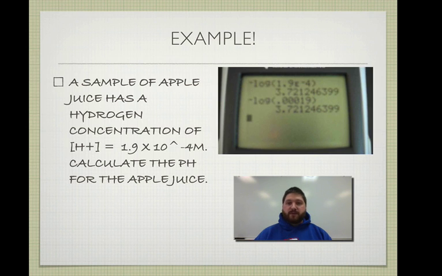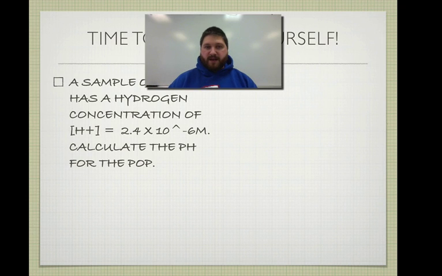Go ahead and pause the video, see if you guys can get 3.72 to show up on your calculators, and when you're done, we can move on to another practice problem. So go ahead and pause it now. Alright, welcome back. Hopefully you guys were able to figure that out, and now we will move on to the next one. So go ahead and try this one out on your own, pause the video, and I'll give you the answer.